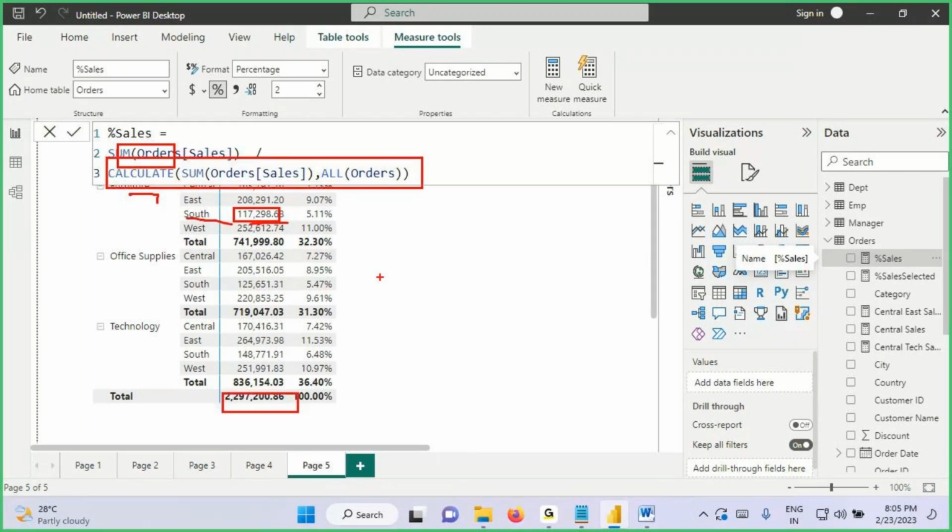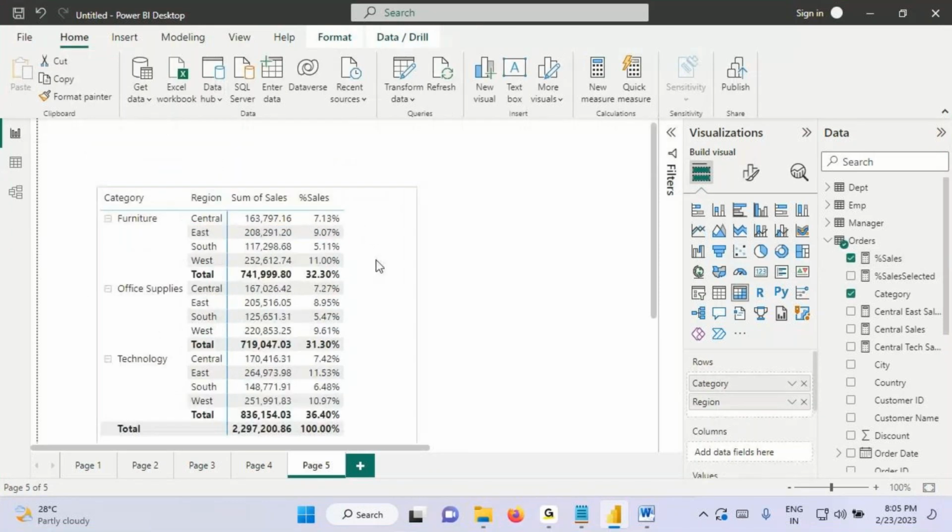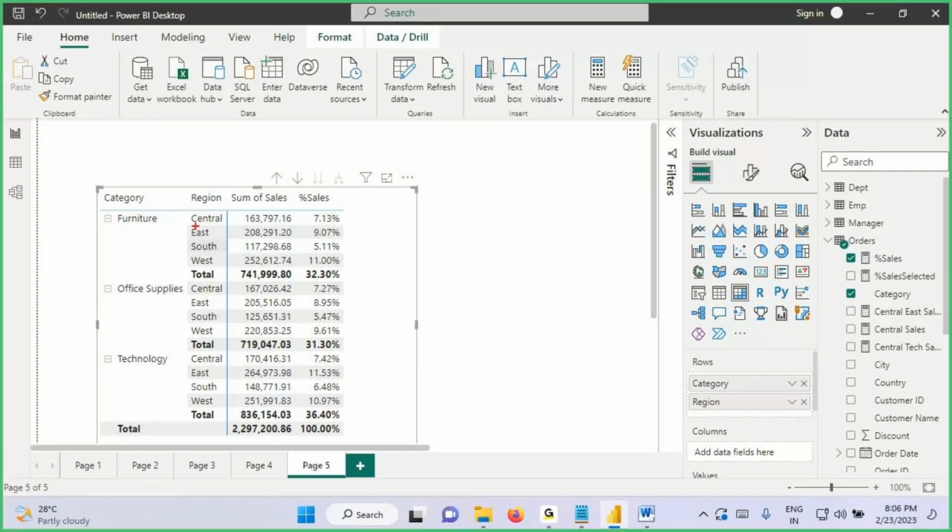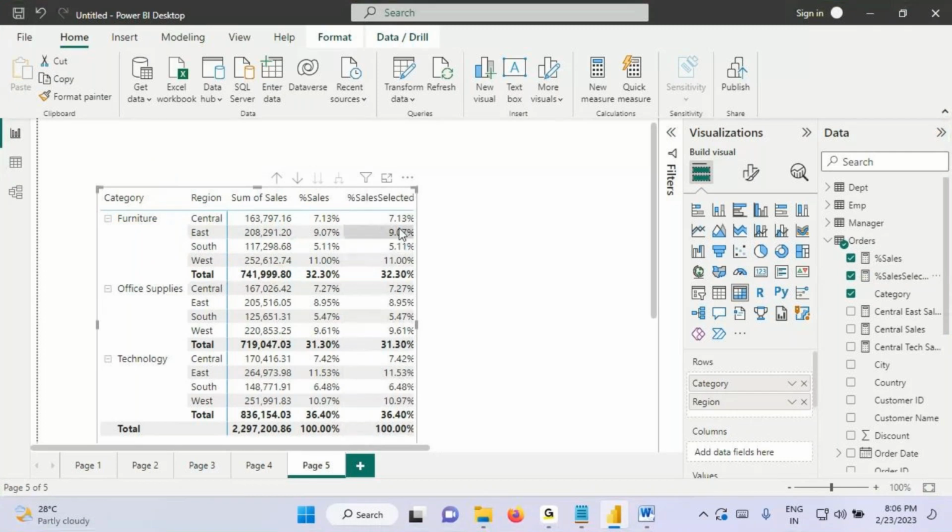All sales. So what the client is telling is, this time overall you are showing, but my requirement is not overall here. My requirement is, I need to compare this central sales with this total furniture. In the furniture category, in the central region, what is the sales divided by total furniture sales, so that I can understand furniture in central region how much percentage sales it is contributing, furniture east region how much it is contributing. In order to show that percentage sales, even this will not give the output. This also will give the same. It will give the output only when you select any value in the slicer.